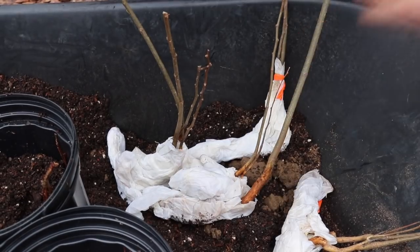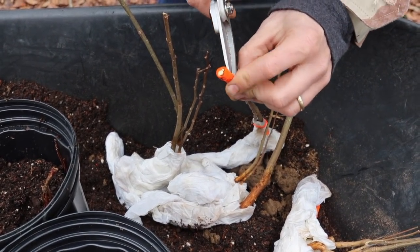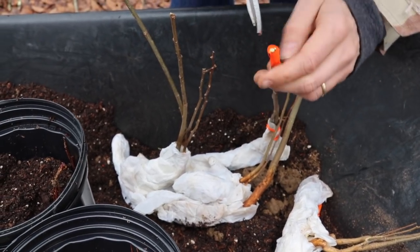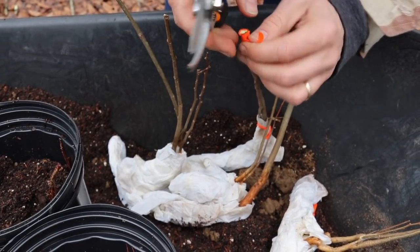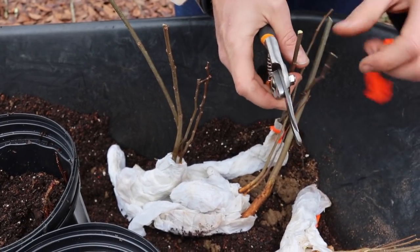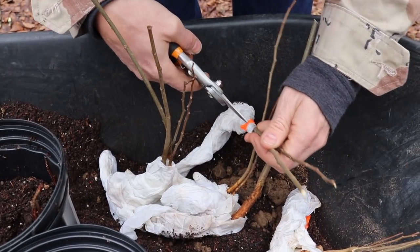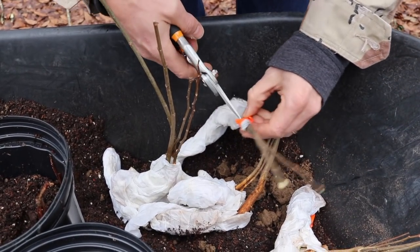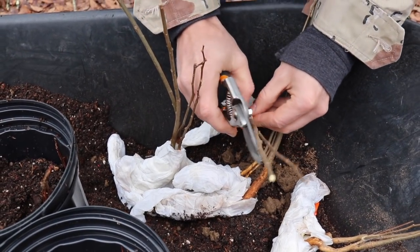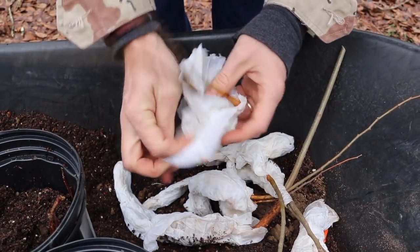But not only that, locust is a useful tree. It's good for the bees. The wood is super hard and does not rot hardly at all, so it's great for fence posts. If you get tired of them later, you can cut the trees back and coppice them and do all kinds of things. So this is one that I'm excited about trying. I've been doing all these tropical nitrogen fixing trees, and now I'm in a somewhat temperate zone. I'm excited. Let's see what we got here.